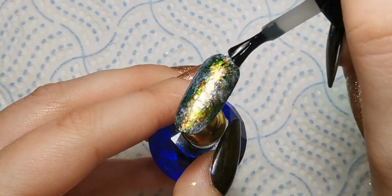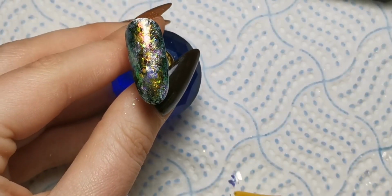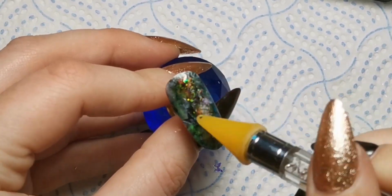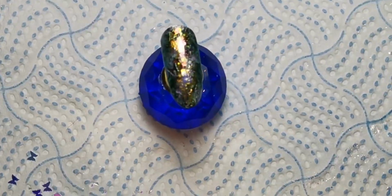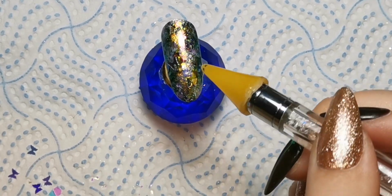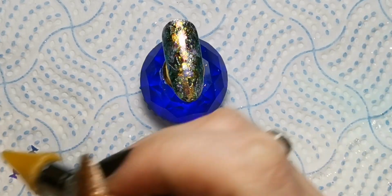So anyway, I'm putting my Give Me Strength on this again, ready to put the shapes on top of. Then I just throw them on and cure that, another coat of Give Me Strength, and then I go in with the marble again with the clear and the white, which actually I really liked the look of as well.